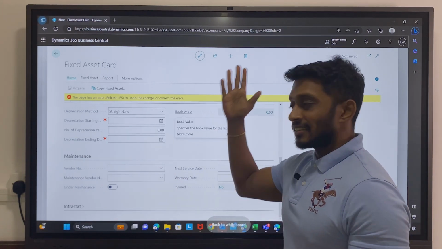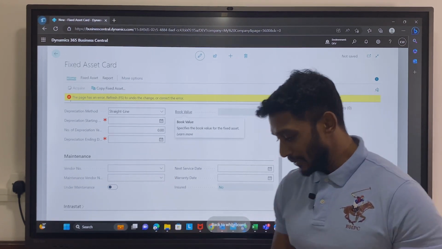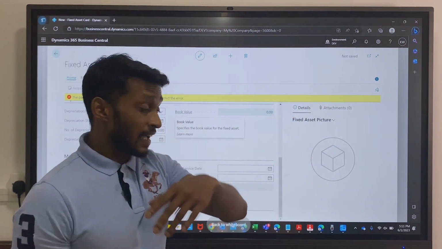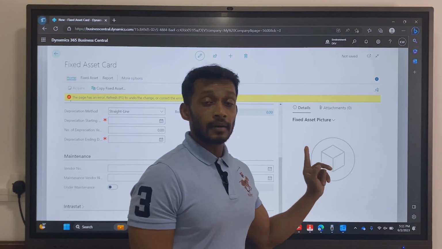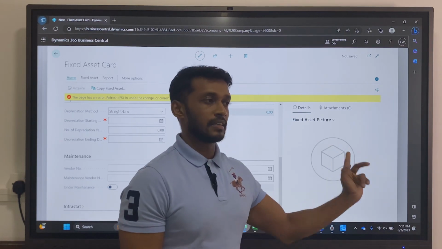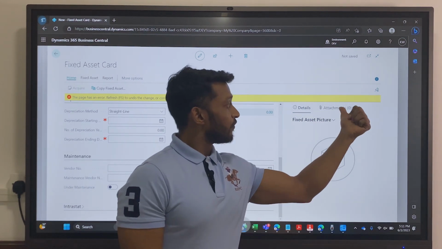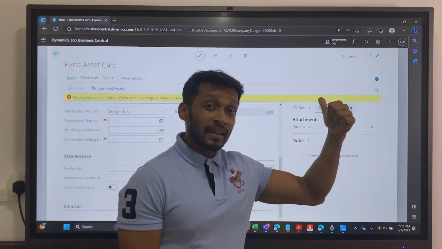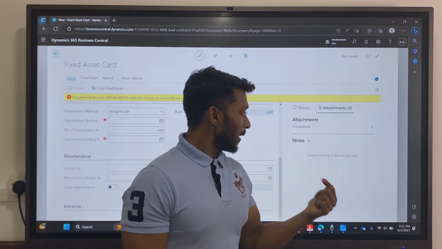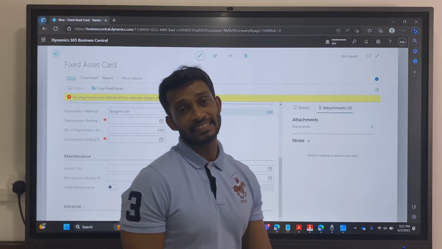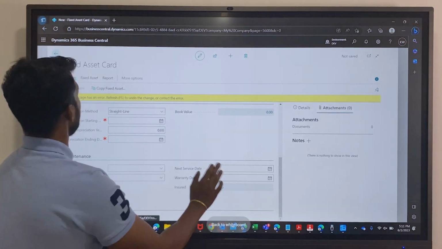The interface of the fixed asset card is also very nice and very cute. You can also maintain pictures related to the fixed asset. If you have a building, you can put in a picture of the building. If you have deeds in document format, you can maintain them as attachments. You can put any notes here as well.